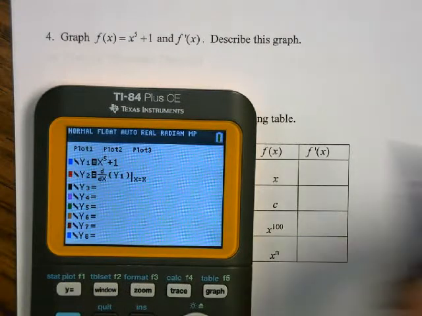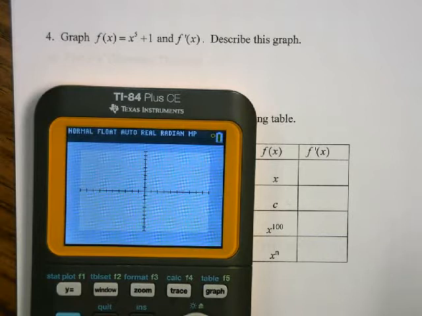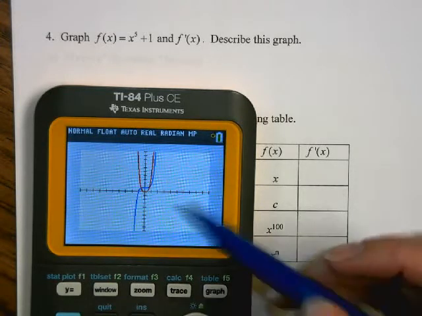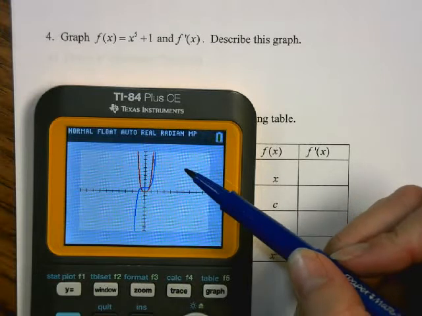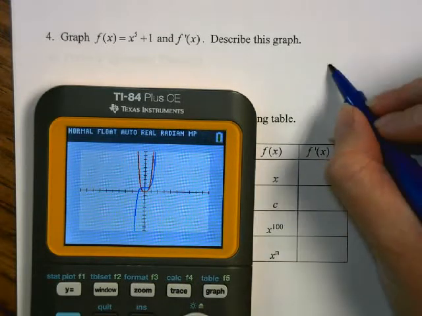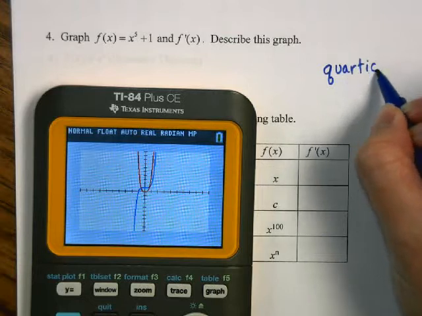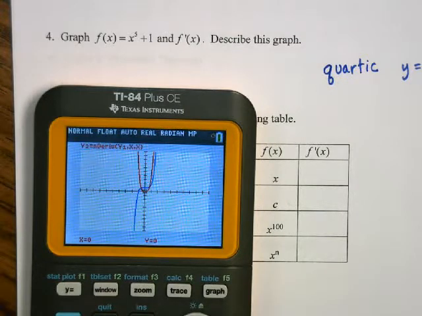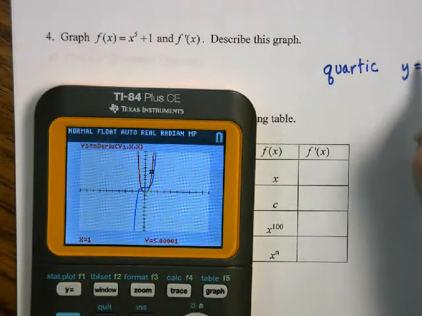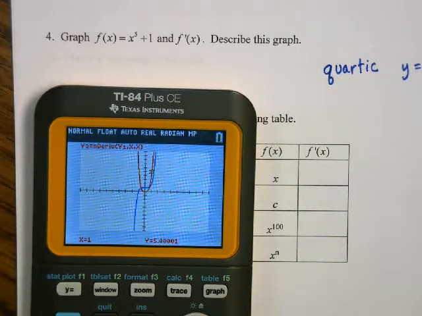And we'll do this one more time with a 5th power. So when we graph this, okay, 5th power levels off there. And then its derivative, okay, kind of looks like a parabola, but when it levels off here in the middle, that means it's got a higher degree than just a regular parabola. So this would be a quartic function. So something y equals something to the 4th power, and then again I'm going to trace at 1, and we get 5 there. So this would be 5x to the 4th.